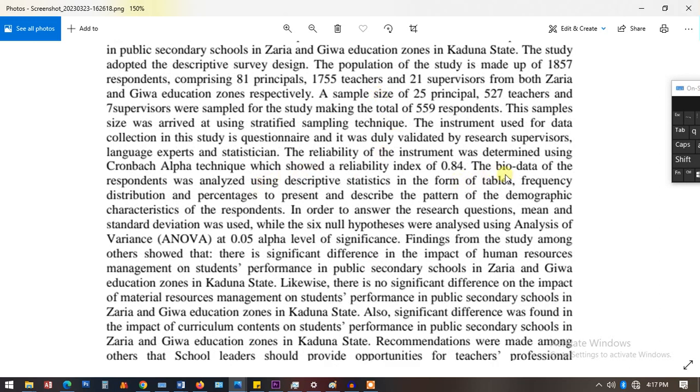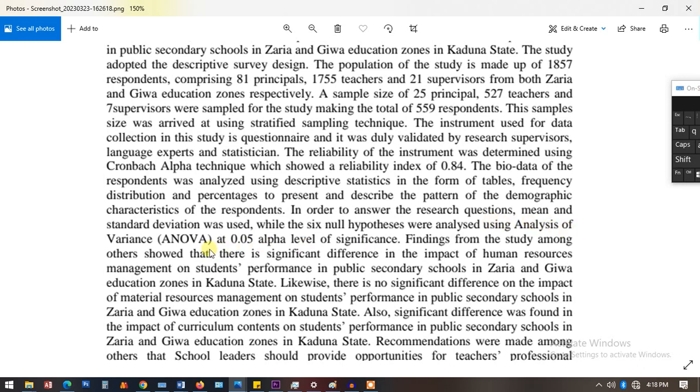Now he said the biodata of the respondents were analyzed using descriptive statistics in the form of tables, frequency distributions, and percentages to present and describe the pattern of the demographic characteristics of the respondents. In order to answer the research questions, mean and standard deviation was used, while the 6 null hypotheses were analyzed using ANOVA.